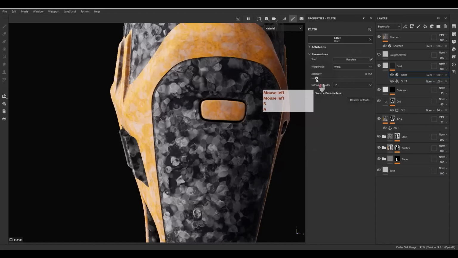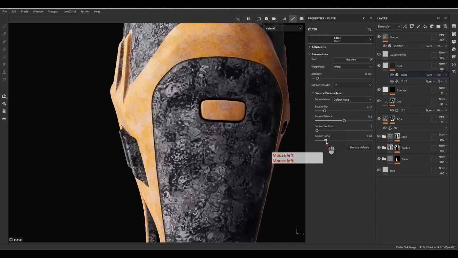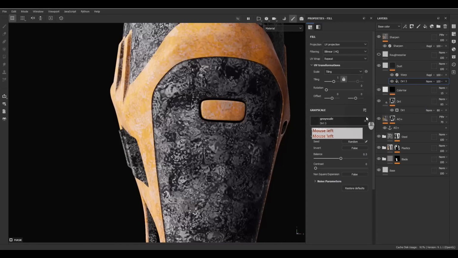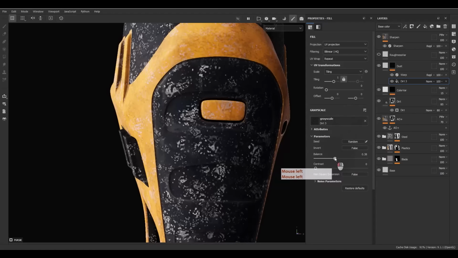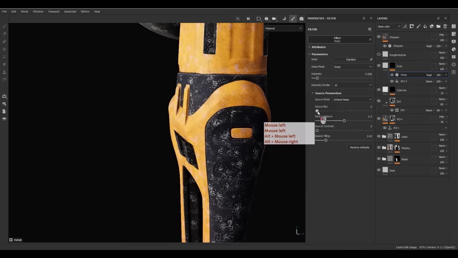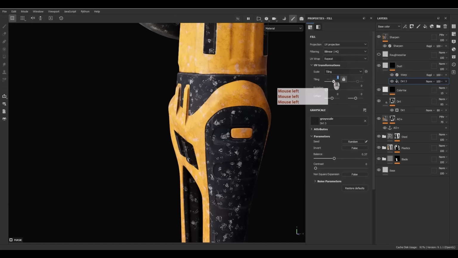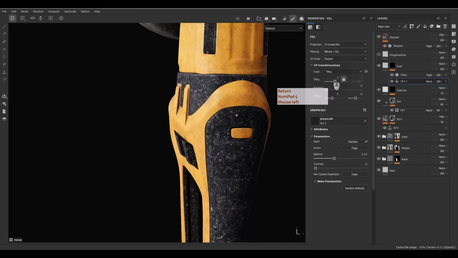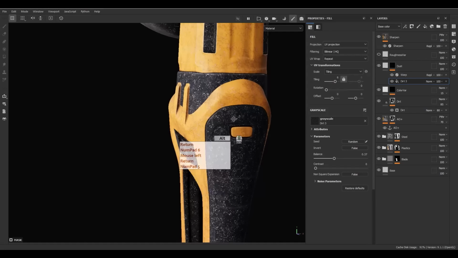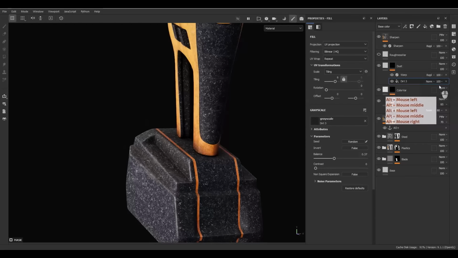Let's decrease the intensity. We can play with the source, blur, tiling. Okay. And let's change the balance like this. We can decrease the intensity too. And now it's time to increase tiling to something like 5 or maybe 6. So we have a very good effect, but we need to decrease the opacity to 50.